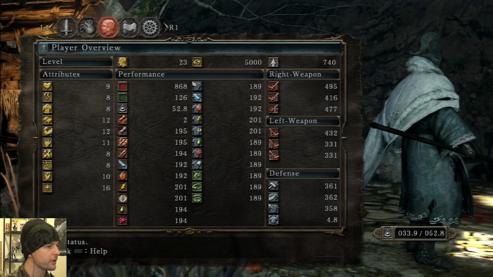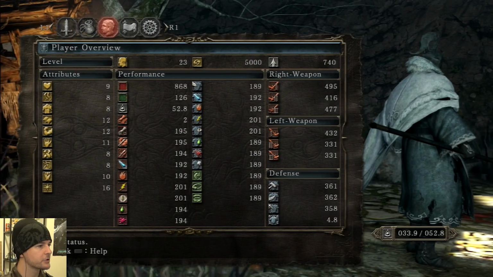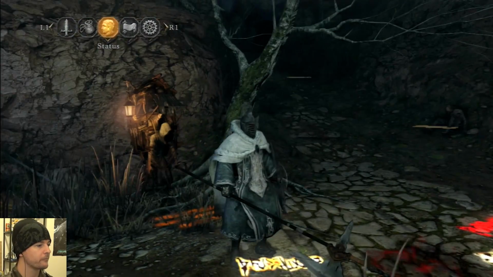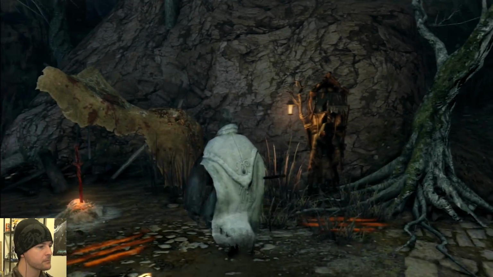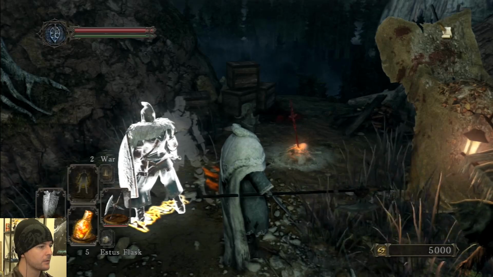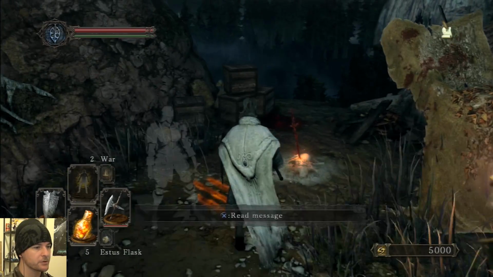Player overview, those are the opening stats. And it looks like strength. Strength and, actually... Yep, we also have some other stuff here, don't we? War and heal. Interesting. Okay.